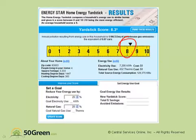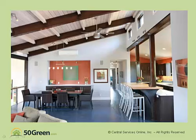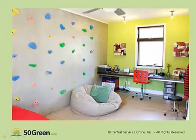It sits right here at about 8.5 on this Energy Star yardstick. I think the average U.S. home is more like 2.5. So it's a huge improvement. Metal roofs are great, particularly good for collecting rainwater, reflecting sun's heat. Here you can see the interior. It's this narrow house. This sloping shed roof, which besides making a nice area to put panels on top of it, also allows and encourages ventilation up and out through the house, lets a lot of light into the house.